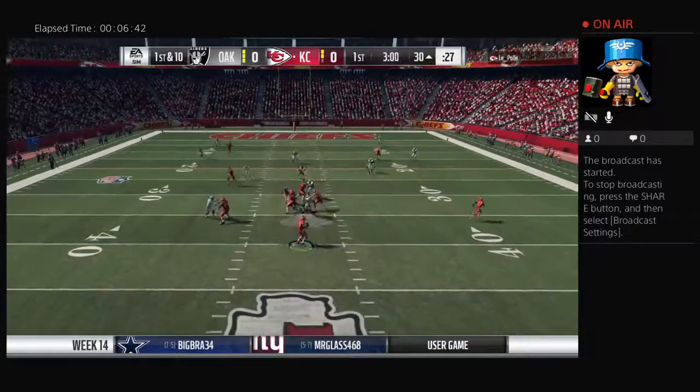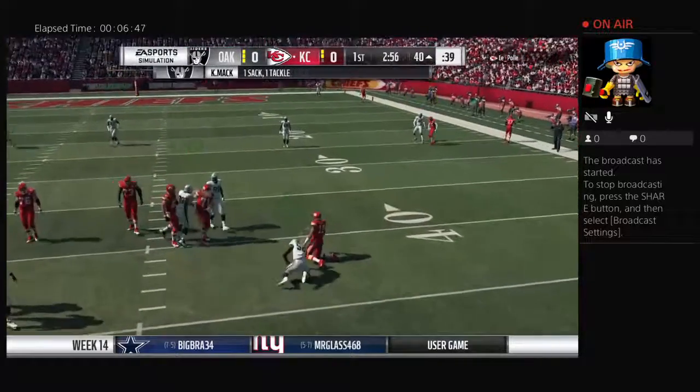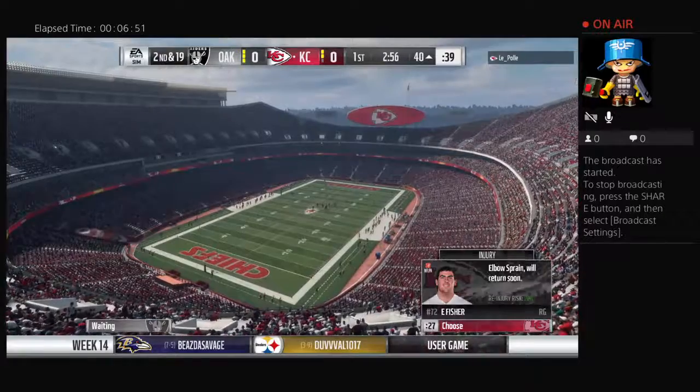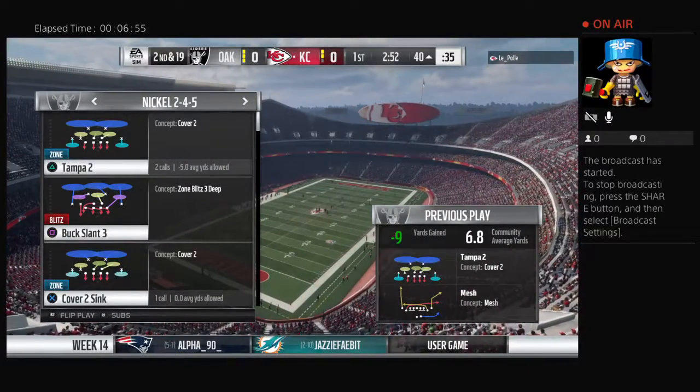Throwing on first down is Mahomes. Well, Mahomes can't get away, and down he goes. Khalil Mack from that outside linebacker spot. He's able to get in there for a loss of 9.